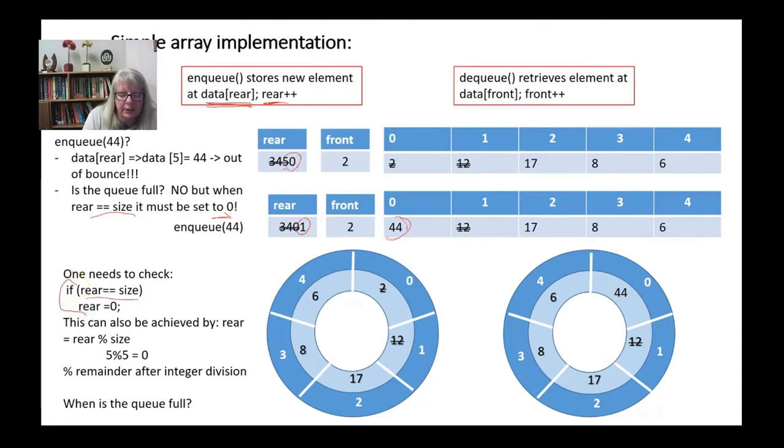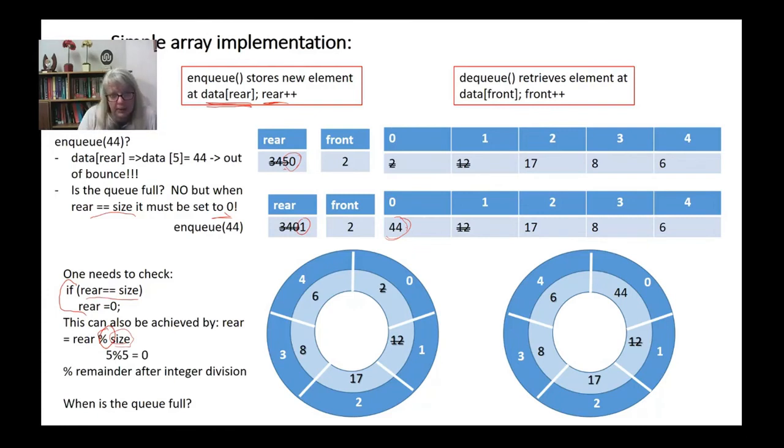But a cool way of doing it is with the mod operator. You divide rear by the number of items, but you only take the remainder. This mod operator is something that's very useful. Perhaps this is a tip for an assignment or exam paper.